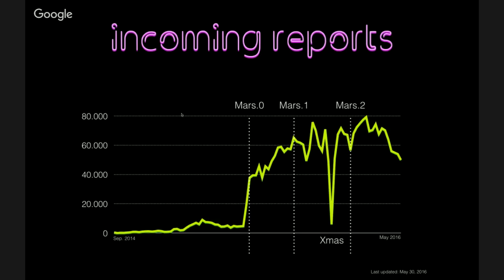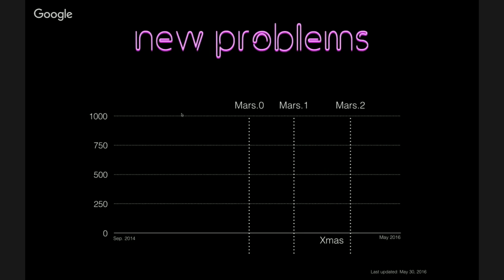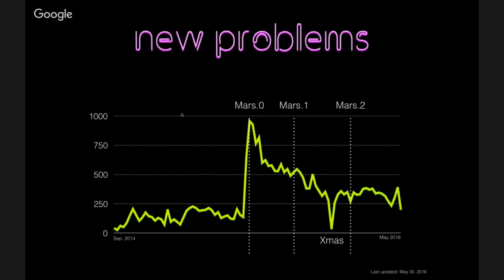What we find more interesting is to see how many new problems we get per week. In the beginning, we got around 200 new problems, or spotted new problems, in the Eclipse code base. And with the Mars O release, we got up to 1,000 new error reports per week, new problems that we spotted. So different locations in the code where something actually breaks at some client machine.